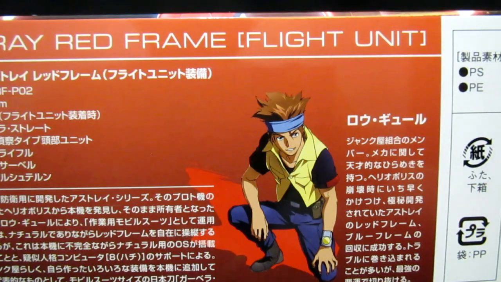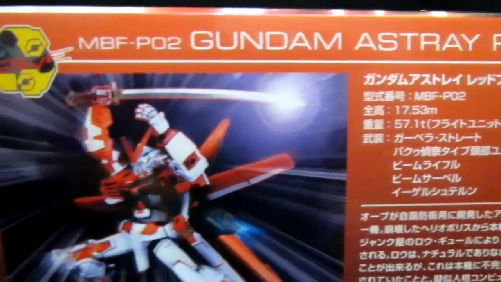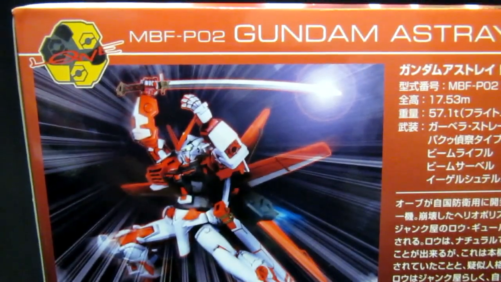With the other side of the box, somewhat surprisingly, not focusing on the kit itself at all, but instead just the popular pilot, Lowe Guile. Well, is that how they spell it in English? Anyway, going back to Street Fighter 2, I'm sure I'm pronouncing his name wrong too. It's only a 17.5 meter Gundam there, and you can see him looking pretty sharp there in some nice CG.